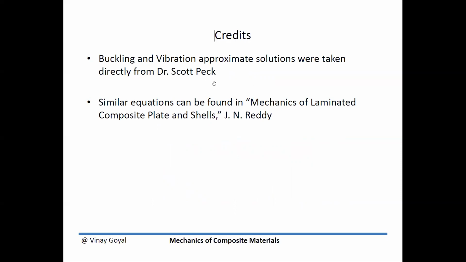And I hope you understood the top level view. What is the top level view? It is that there's an alternate way of solving these equations, and that way for composite materials is to use the total potential energy, to try to find the total potential energy, minimize the total potential energy by finding the deflections that minimize that, and those deflections correspond to the governing equations that render the system in equilibrium.